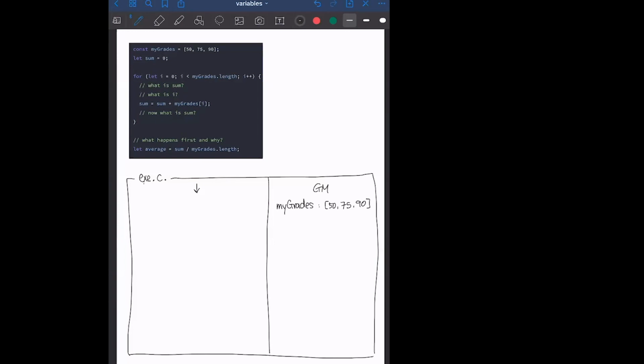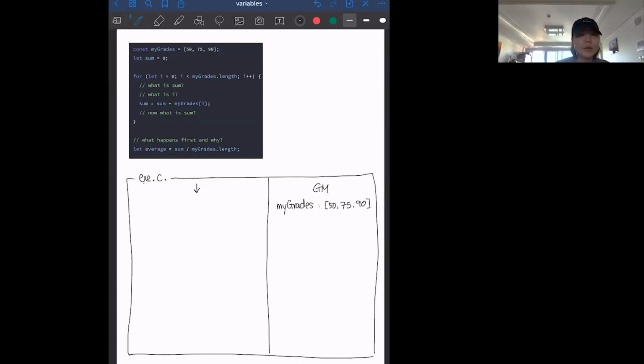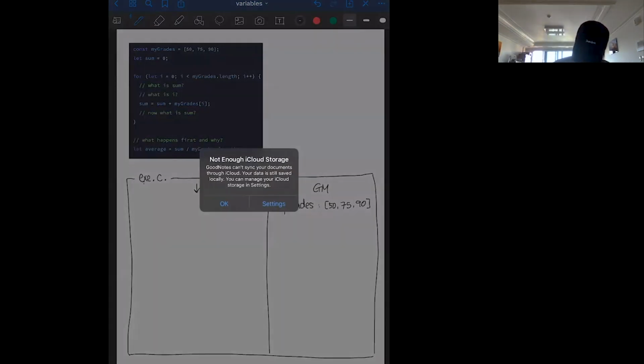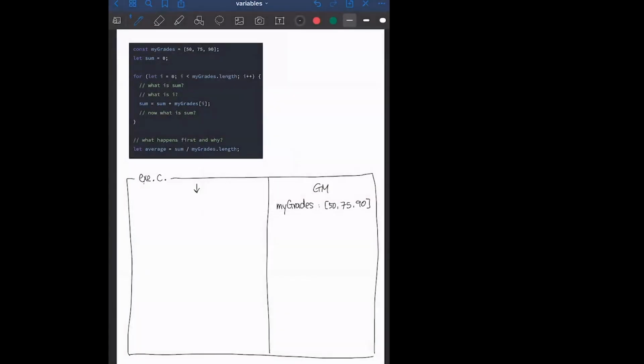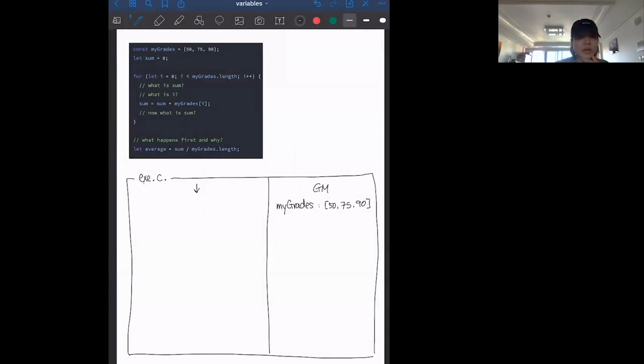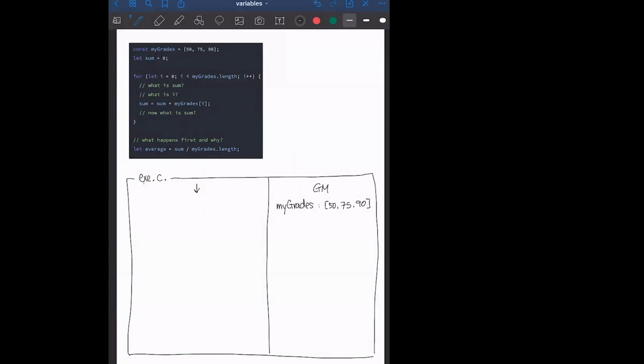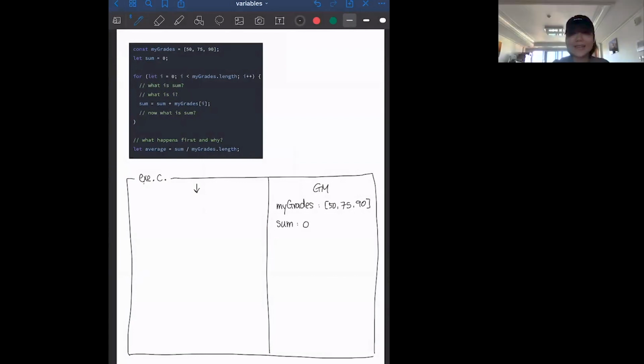And actually, can you do the next line as well? Yes. So then we're going to declare a variable. You said declare. For this, you can just say declare a variable. When you use the const keyword, you're declaring a constant. Okay, so do I need to say use the keyword let and declare a variable called sum? No, you can just say declare a variable sum. Okay. And assign the value 0. Declare a variable sum and assign it 0. Awesome. Thank you.